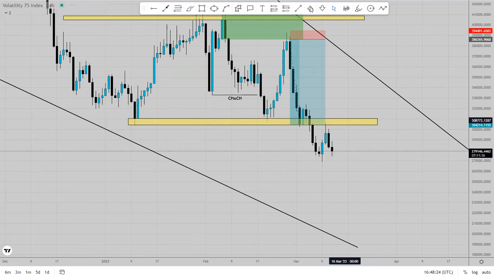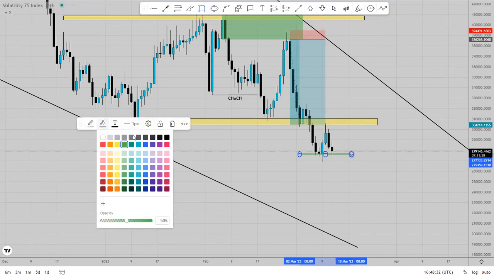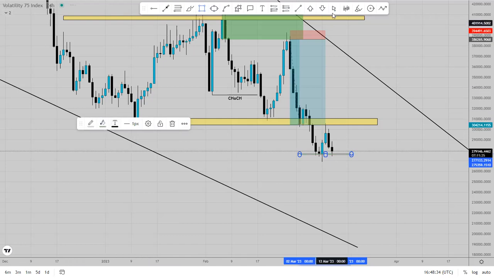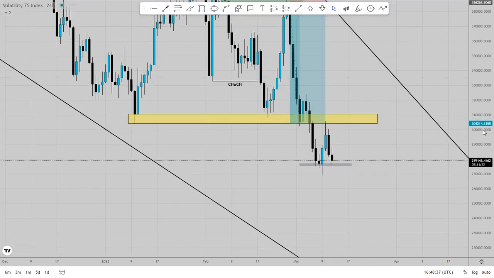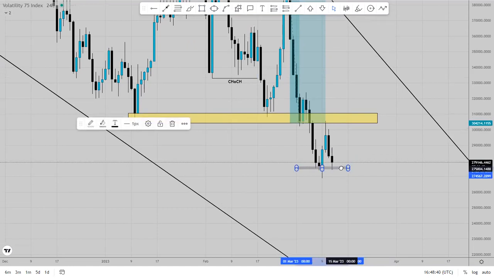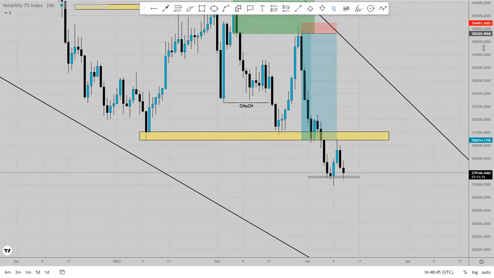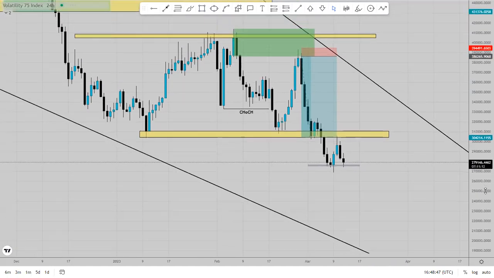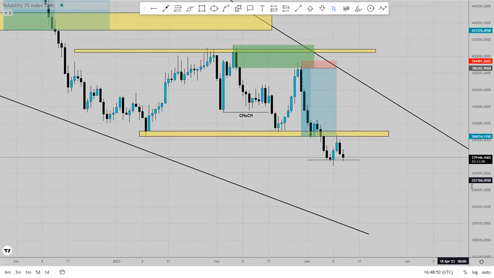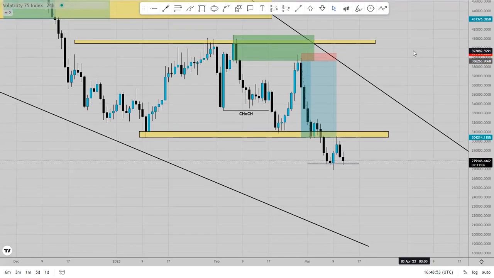We are now forming lower highs and lower lows. So this level here is actually a support zone. This is a support that the market created here, right? One can say after the break of that support, I'm actually going to enter my sells. That would be a very good entry point. So one can wait for the break of the support to enter their sells and hold the sells all the way down there, right?